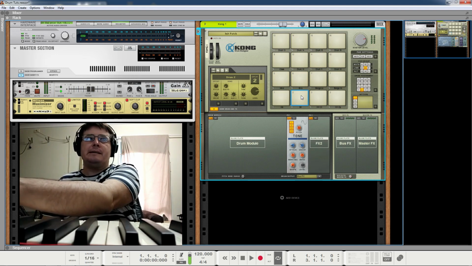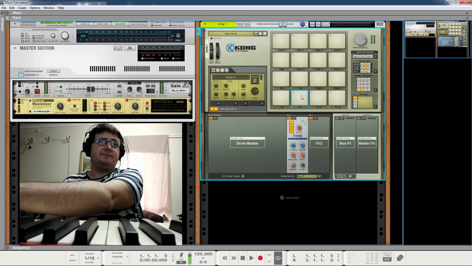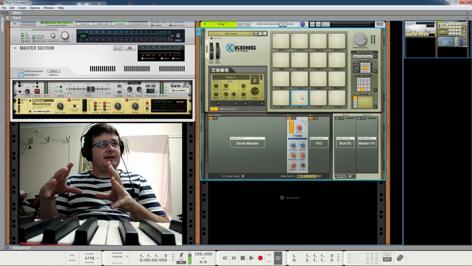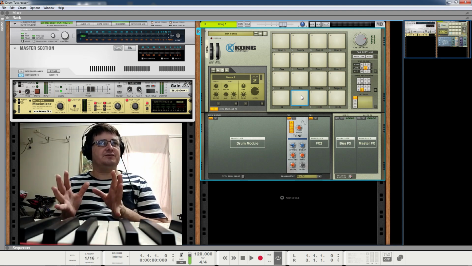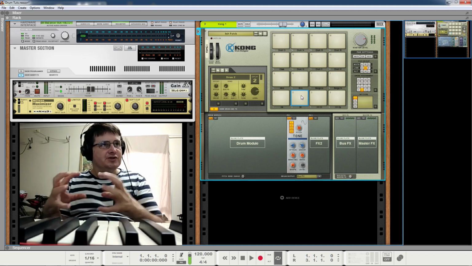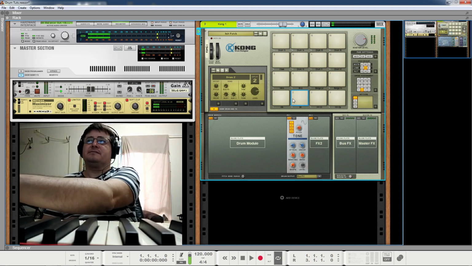I'm not a massive fan of doing that all the time. There are times in which it will work, but one of the problems is that you can end up having drums that are so in tune with everything else, but they don't really have spark, because within the mix they're too homogeneous. You don't want them to be horrifically out of tune with each other, it doesn't sound right.